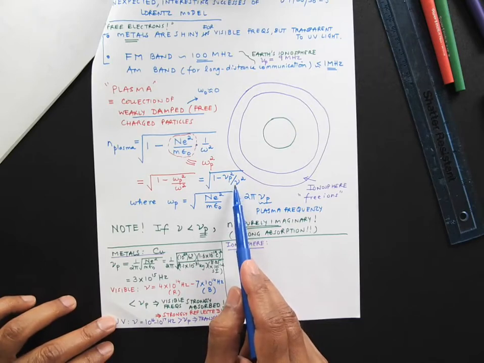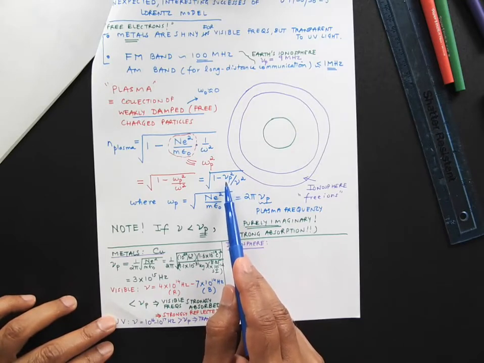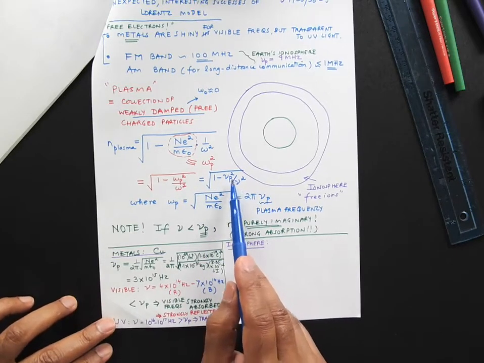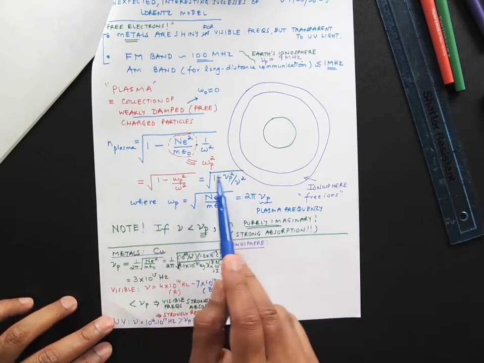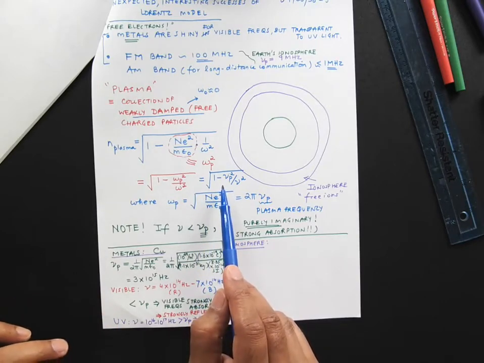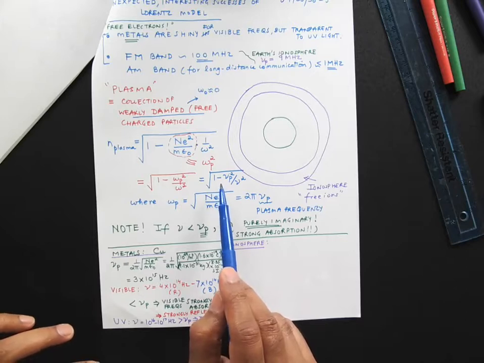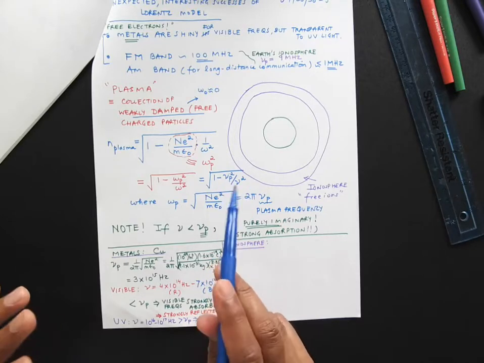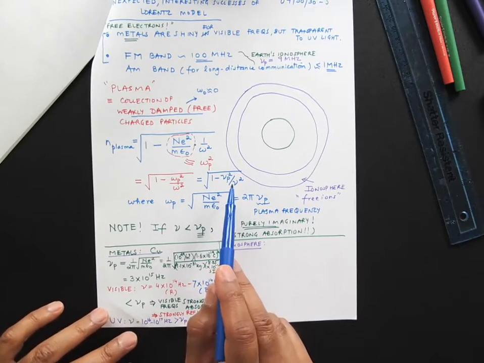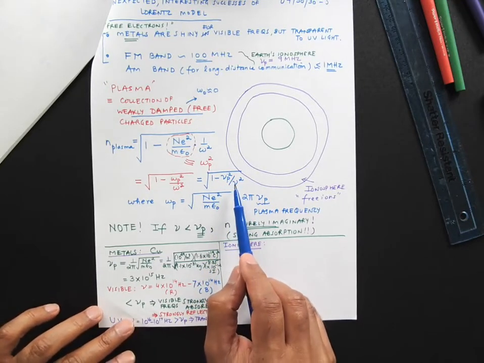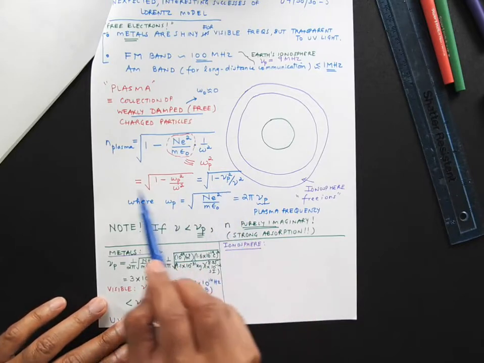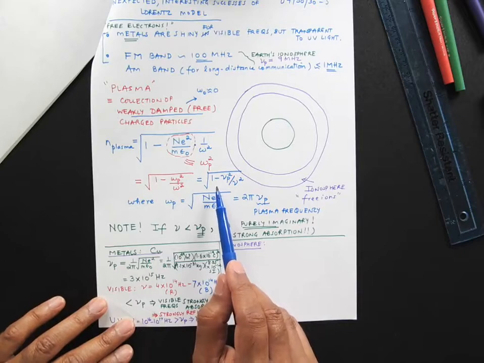You can define a plasma frequency, and if your incident wavelength happens to have a frequency which is more than the plasma frequency, then the refractive index is real. Okay, this quantity is less than 1 and the whole thing is real. And so then, because the refractive index is real, that means that the wave propagates through the material, okay, as usual. But the interesting situation happens when your incident frequency is less than the plasma frequency, in which case the refractive index becomes purely imaginary.